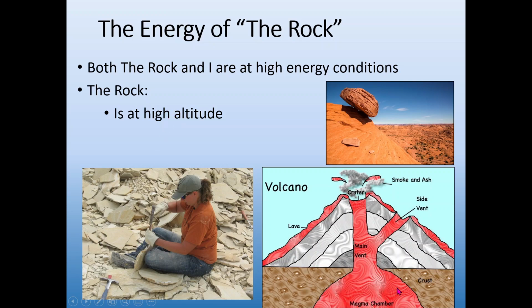Well, that gets into geology, the volcanics and building of mountains. Those mountains lifted these rocks up. They now sit at a very high elevation, creating potential energy for this rock. You can also think of it as just like this precarious rock sitting on the top of a hillside. There is potential energy sitting there that could be used to send that rock down the hill. So it has high energy.